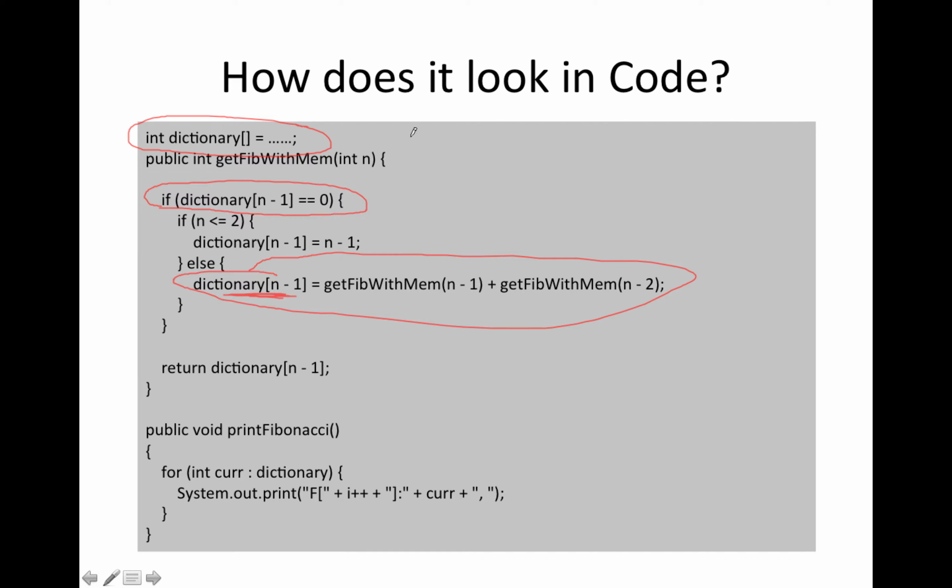And say the number were not 0, we get here to the else part. If the number were not 0, it means we had seen it previously and we have it stored here in our cache. So instead of going with the n-1 plus n-2 formula, we just return it from our cache. And ultimately, to print the series, you just have to go through your cache. So this leads your overall time complexity to be O of n, and also your space complexity to be O of n.